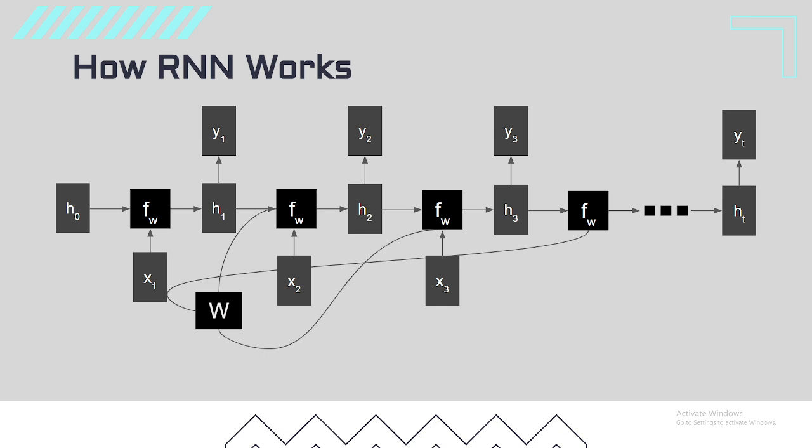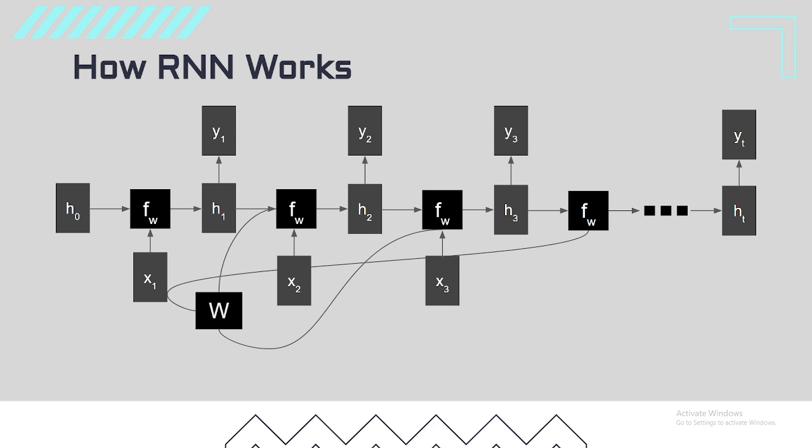At each time step, the recurrent neural network performs a transformation, its function of W, using the same weights W across all the time steps. This is the key. The network shares weights to maintain temporal consistency. At time step 1, x1 and h0 are combined using the function fW to produce h1, the hidden state. From h1, the RNN generates the first output y1.